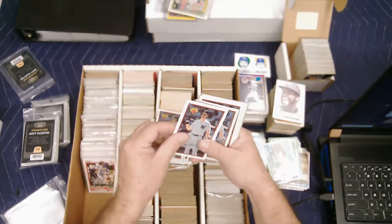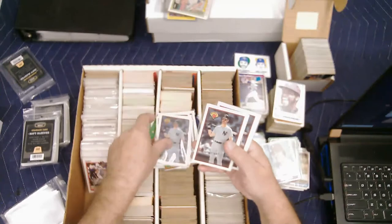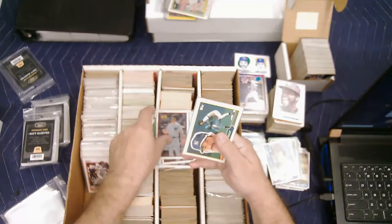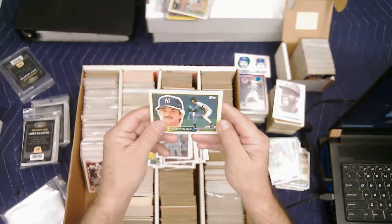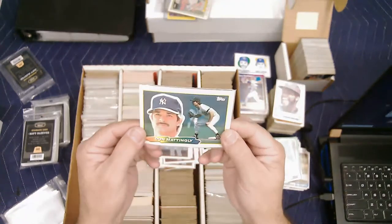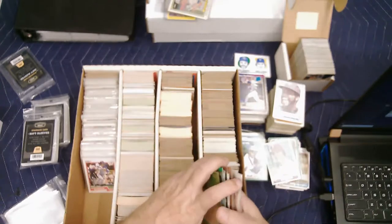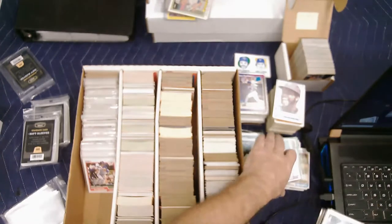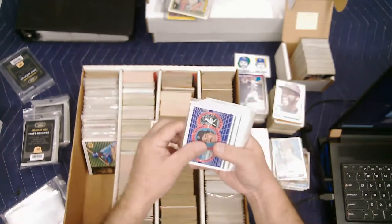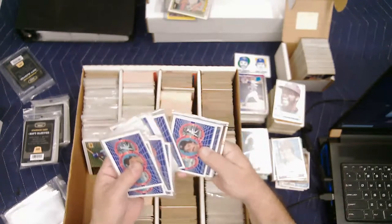Donnie Baseball. More Donnie Baseballs. Even actually put some in sleeves. Very nice. And here's an 88 or 89 Mattingly. Topps Big, 87, so it's an 88 Mattingly. Big league or whatever. The big ones. And let's see, we've got Mattingly. Oh, go figure, more Mattingly disc adverts.